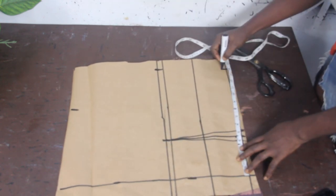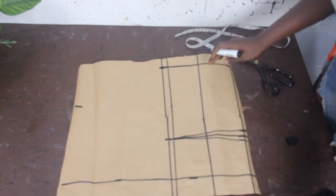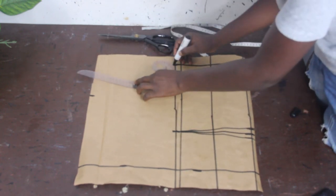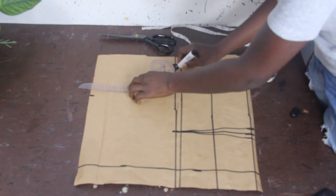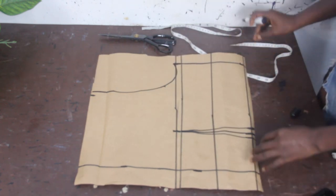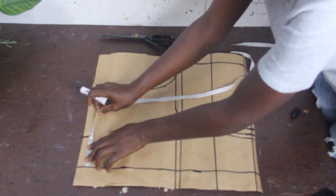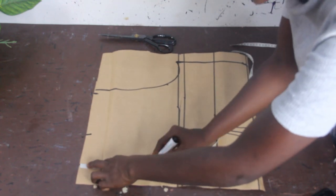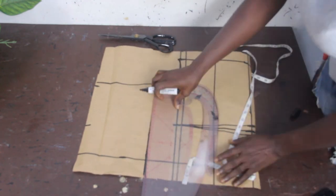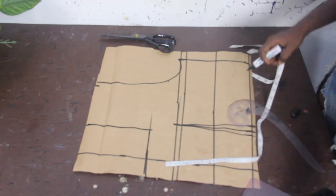So for the back block, we are going to have our normal darts, because we are not having any princess dart effects for the back block. Go ahead now, use our armhole curve and connect the lines together. Once you are done with that, you go ahead now and mark your neckline. So for the wideness of our neckline, we have 3.5. For the deepness, I'm going to make use of 7 inches. And I want a square neckline. This is what we are going to have.